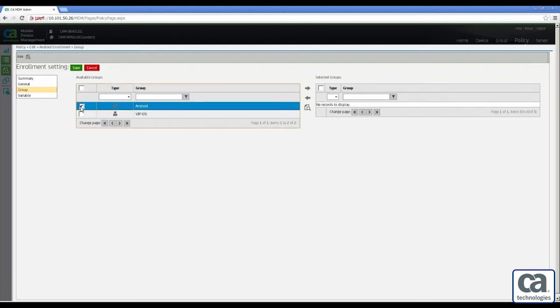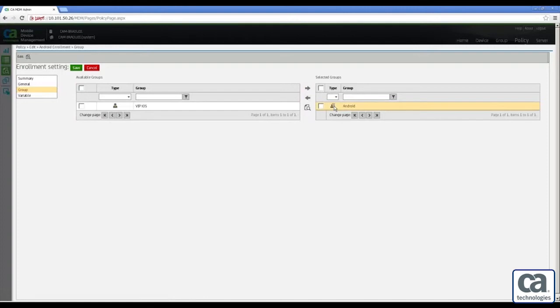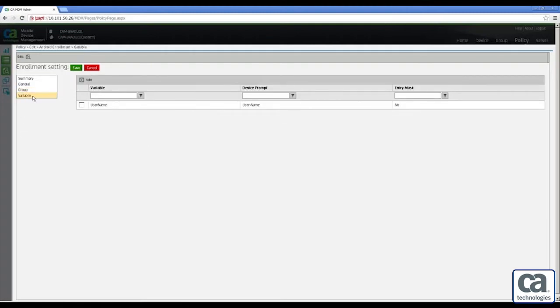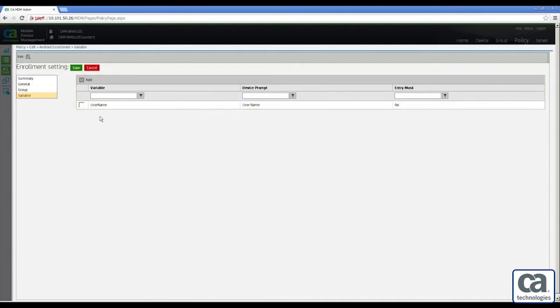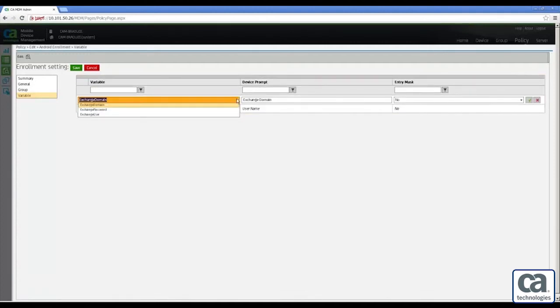Okay, we want our device to automatically enroll into our group called Android. This is actually a dynamic group which would be refreshed by the server, but since this is a new device, we want to automatically enroll it as well. And then if you look at variables, there is one actually already configured, so it is going to prompt the user in this policy for a username. We could of course add additional variables.